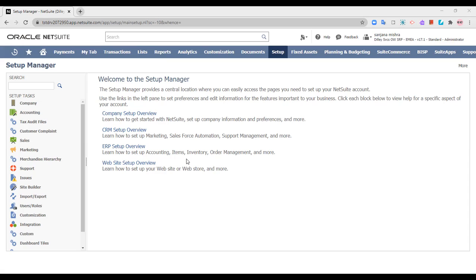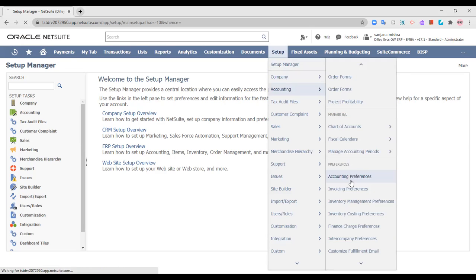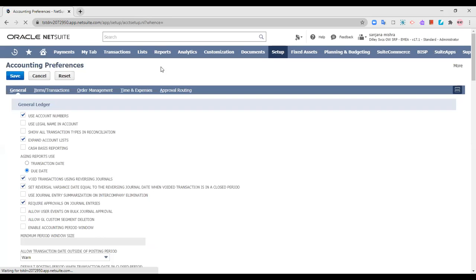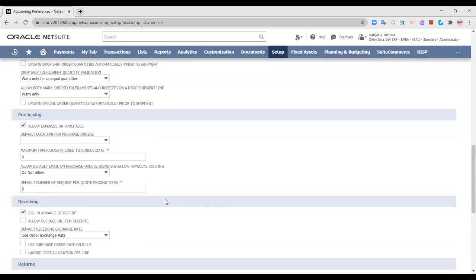So to set up accounting preferences, go to the Order Management subtab. In Purchasing, you can select Allow Expenses on Purchases. So this is going to help you to set the expenses on the blanket purchase orders.